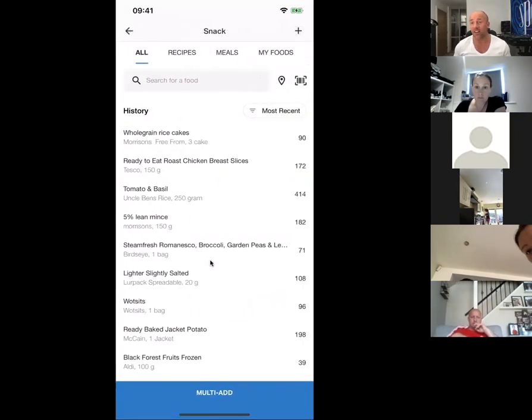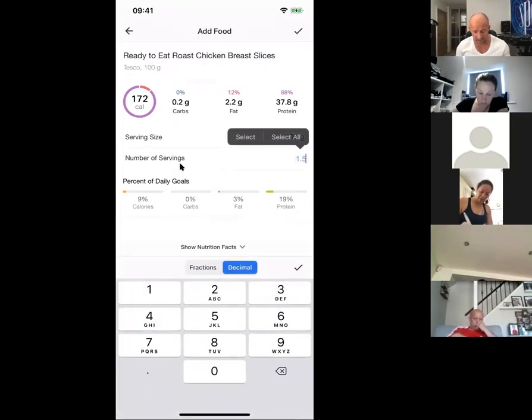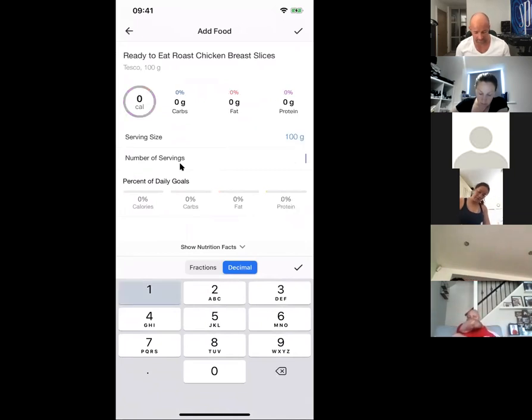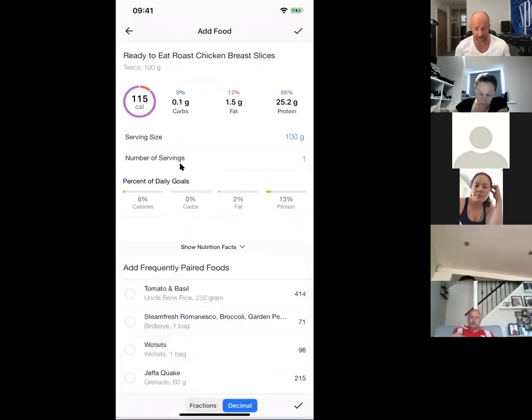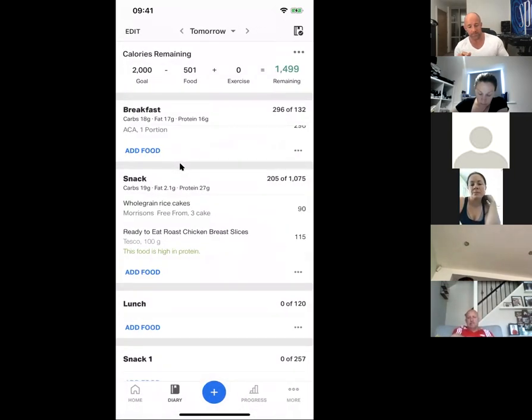Now, what do I want on my rice cakes? Well, you could have anything. You could have beef, you could have chicken, you could have cottage cheese, you could have Greek yogurt with a little bit of fruit. It generally comes down to you. So don't worry about trying to conform to what you think you're having, okay? So for the purpose of this, I'm going to put pre-cooked, ready to eat roast chicken slices and 100 grams. So it'd be 30 grams on each rice cake. And my tick again, and in that goes.